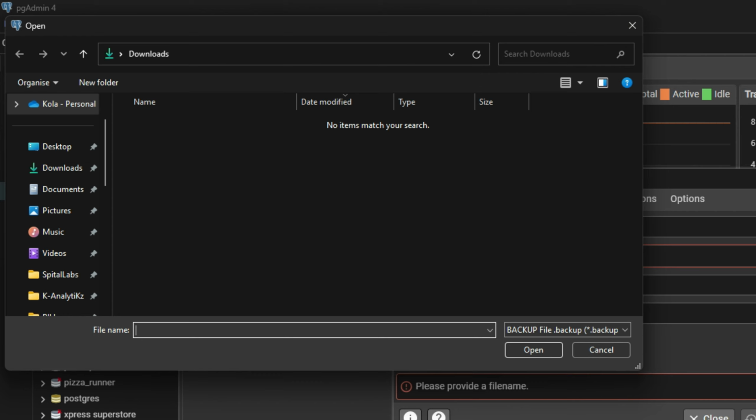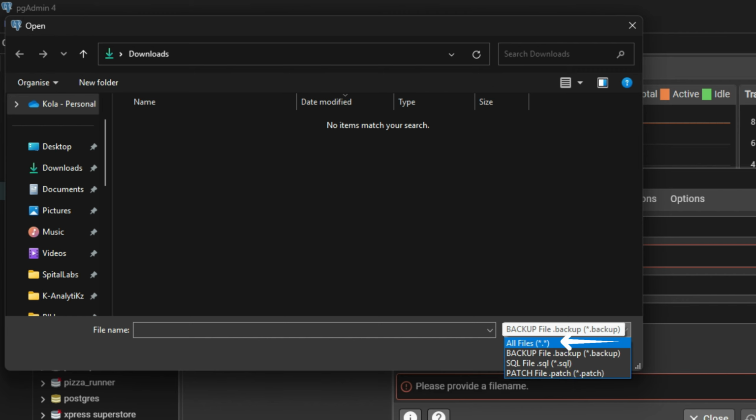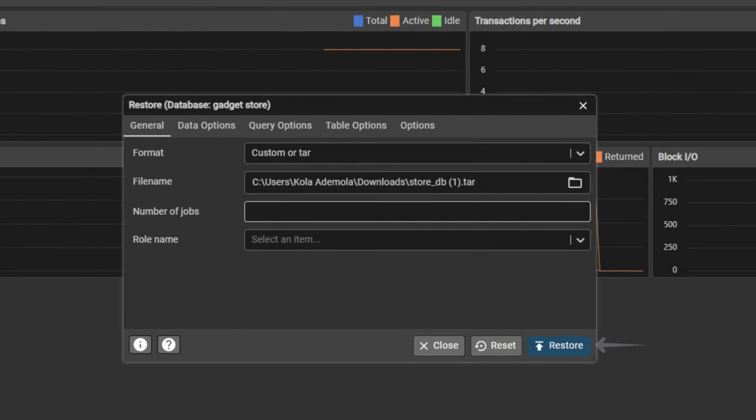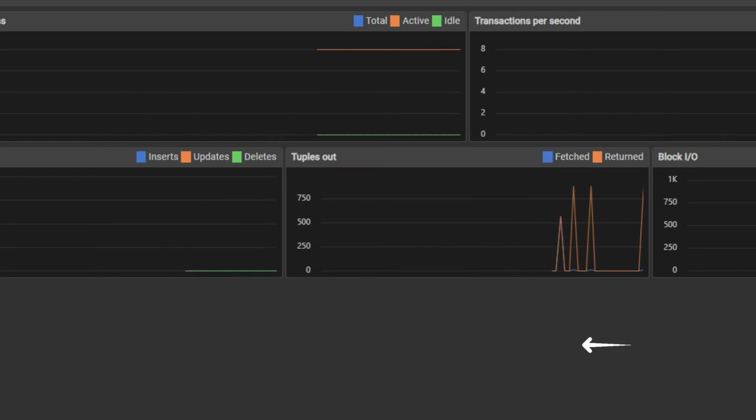You may not see the file you downloaded because it is filtering for backup files. Change the option from backup file to all files, and then you should be able to see the file you just downloaded. Select the file, click on open, and then go ahead and restore.